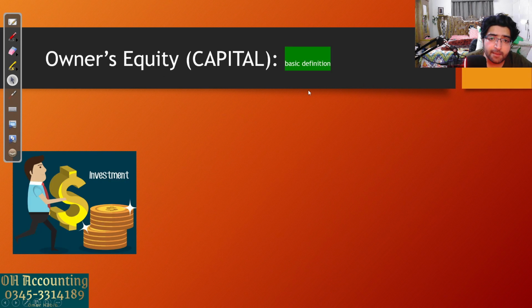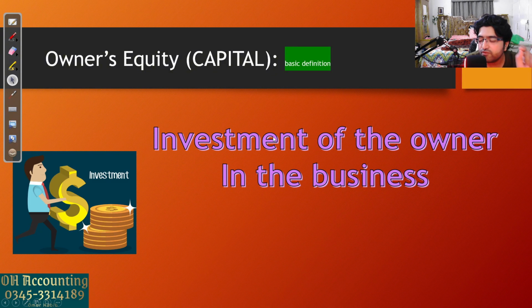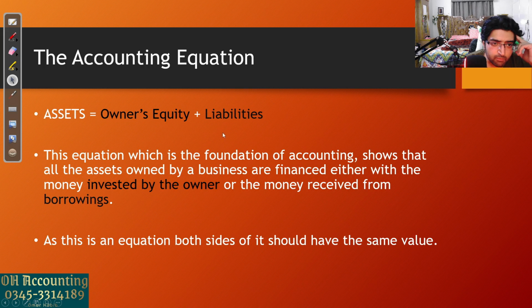Owner's equity, capital. The basic definition of capital is the investment of the owner in the business. What is capital? Capital is the investment of the owner in the business. Owner's equity and capital are the same things. It is just another term given for that. Moving on to the accounting equation.